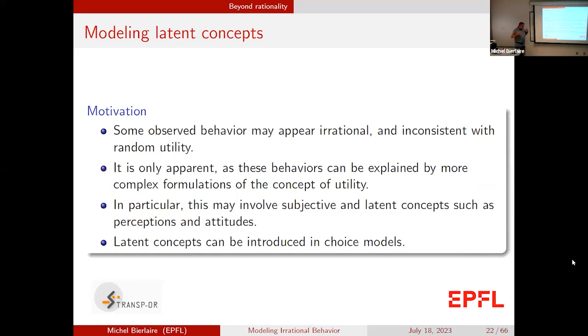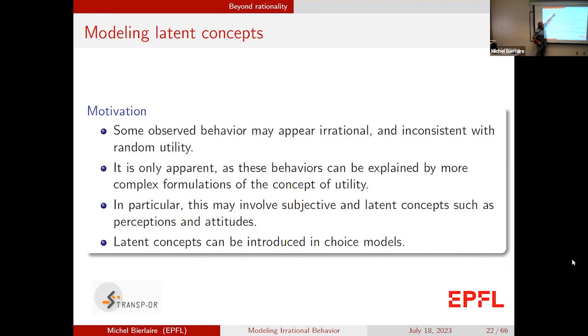So these examples show you that there are things that are apparently irrational, or at least that the classical utility model will fail to predict. But behind this behavior, there is some sort of rationality, actually. Well, people have some perception, or maybe they have some social norms or some attitudes they want to behave. And so the challenge is, can we actually try to take this into account in order to predict correctly the decisions they make? And this is exactly what we would like to do.